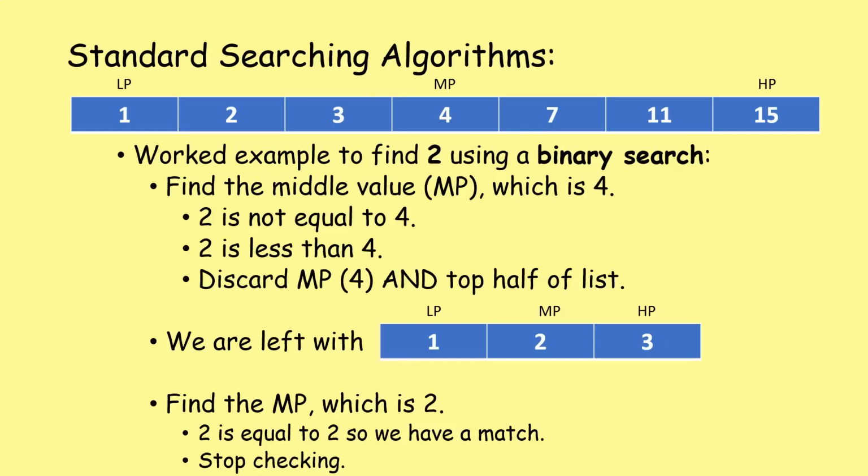Now, I found from marking previous exams from my students, I just don't get enough detail with this. Make sure you show each step. What is the middle value? What are you comparing the middle value to? You have to use the actual data, the actual values from the list. You can't just write out the steps generically. You're not going to get full credit. Use the values. Show the comparisons. Show what you're discarding. Show the next repeated steps. Make sure you do get all the marks here by giving enough detail.